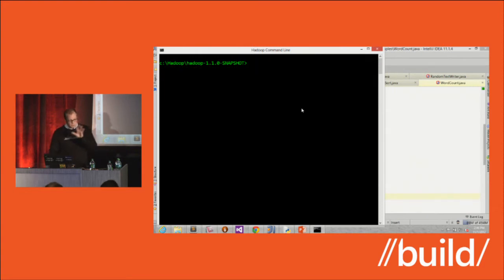And so I want to remember kind of that map and the reduce, and I want to start talking now about JavaScript. JavaScript's obviously a pretty important language for us across the platform, from writing client applications up into Azure. And so we want to make JavaScript a first-class language for Hadoop. And so the first way that we've done that is by letting you write these MapReduce jobs, not using Java, but using JavaScript. So let me show you what that looks like.